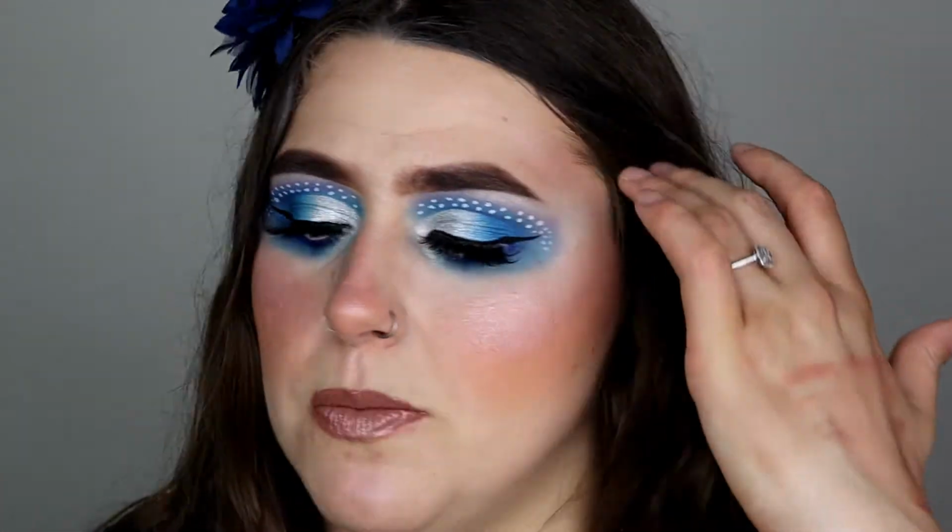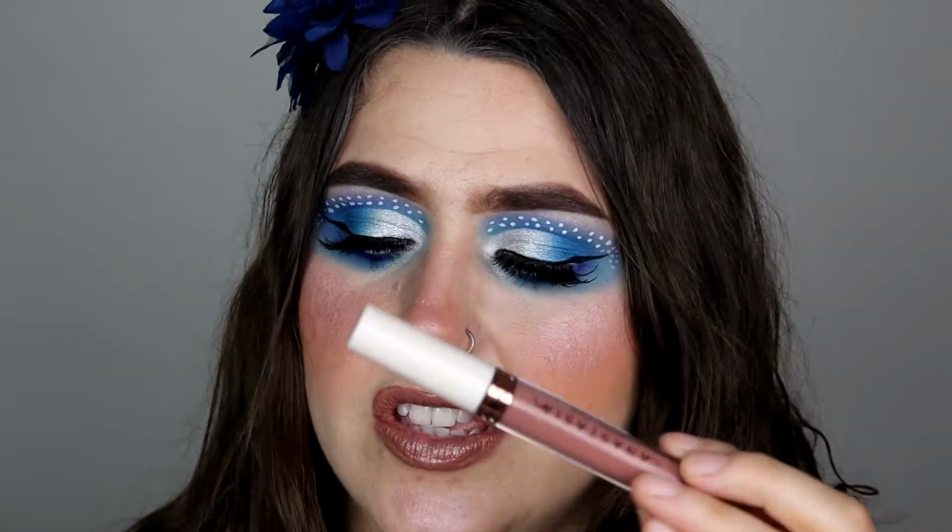Okay guys, the liquid lipsticks and the lip gloss, they were all very easy to apply. They are very drying though, so they do dry out the lips a little bit. Obviously the deepest colour was my favourite. I just think it looks really flattering on my skin. I just really love it. And I think so many skin tones will be able to get away with this colour too. I just think it looks really pretty.